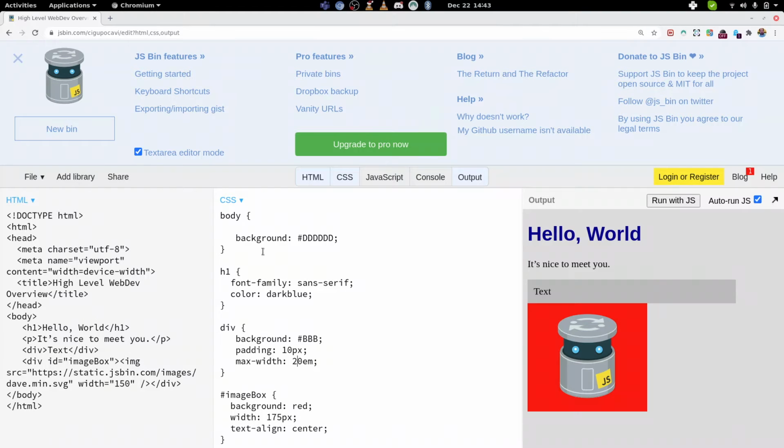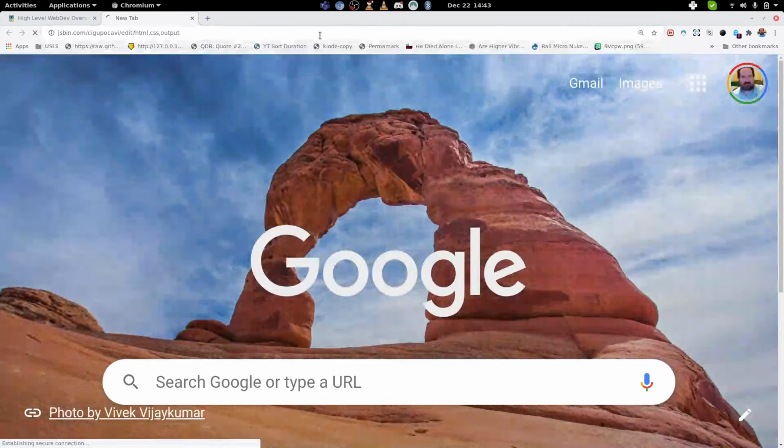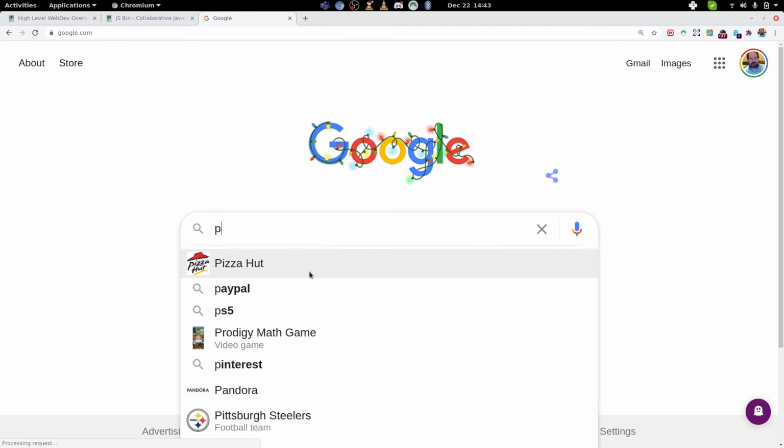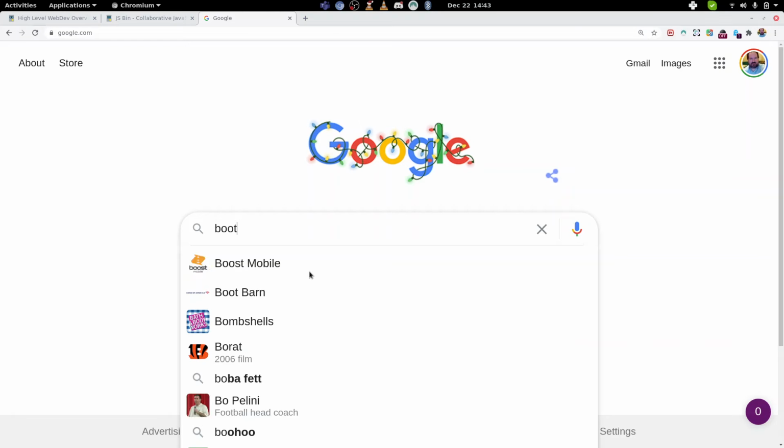So that would be a very basic, crap CSS style, but the good news is that you've caught up to about 2002. So now we're going to create a new thing. Modern web design doesn't use straight CSS anymore. Pretty much, I mean, you do use straight CSS, but you do it with helpers, and they're called CSS frameworks. The most popular one, used by over 75% of all websites, is called Bootstrap.